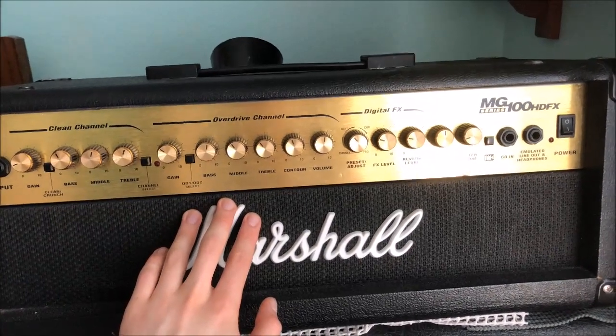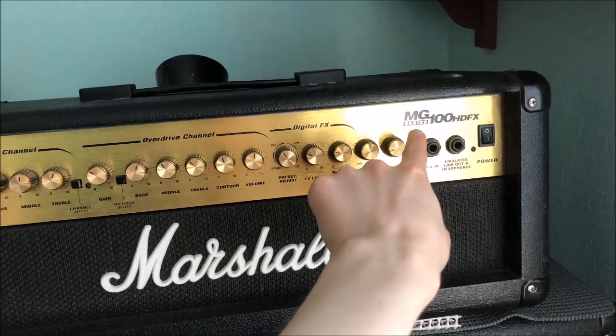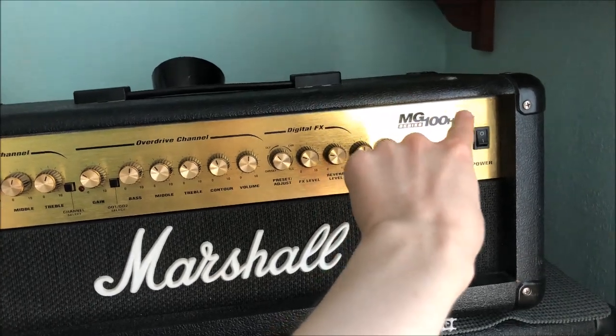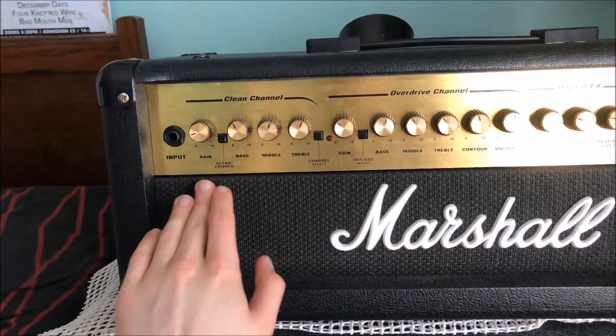It's a 100 watt all solid state head, hence the 100. It's the old version, which is the HDFX. The new one has a big round black button and has MG in big letters, and I don't like those ones. I've tried them in practice rooms, not my thing. Quite fizzy in my opinion.